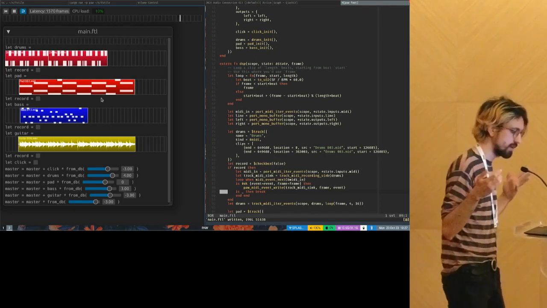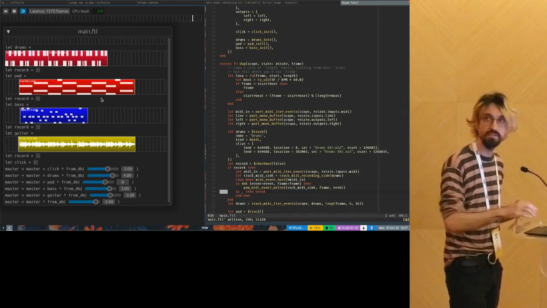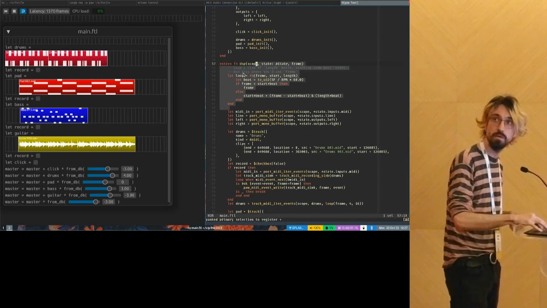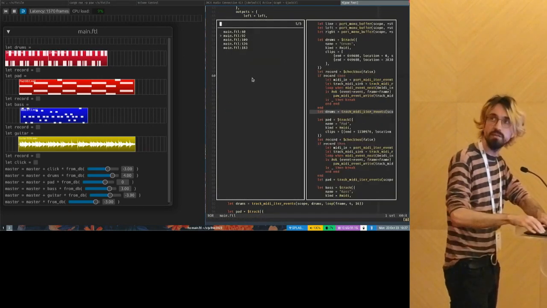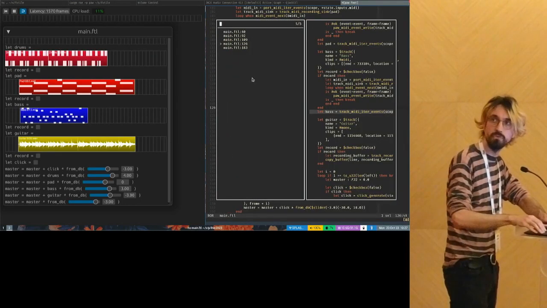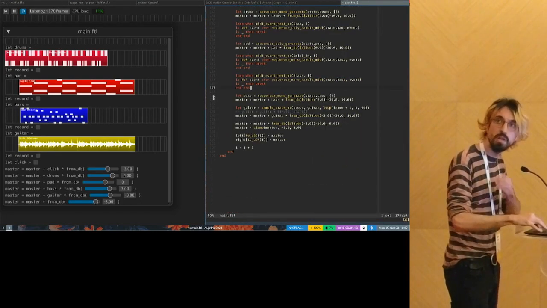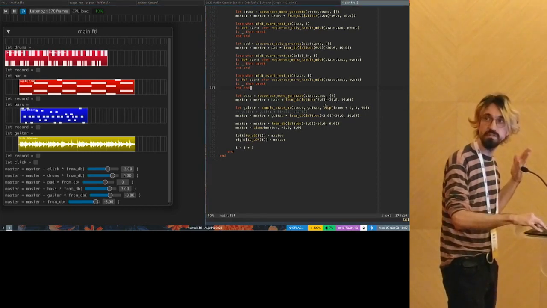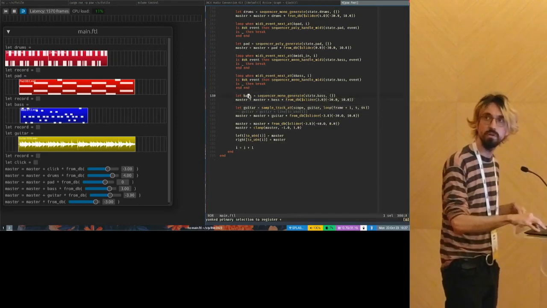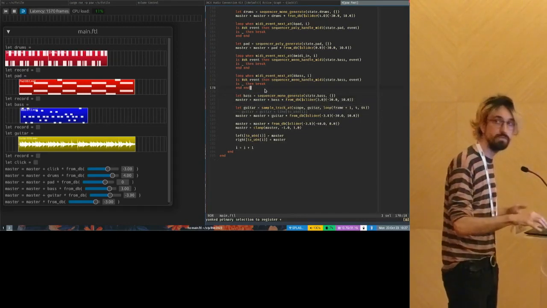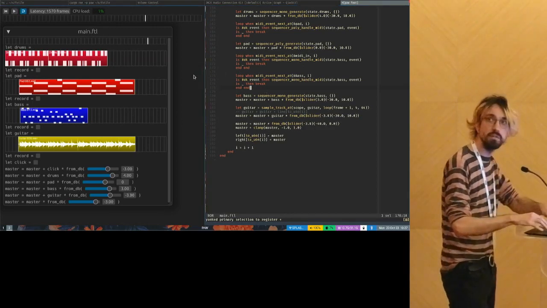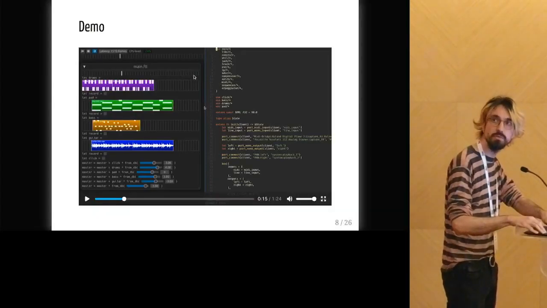In a traditional DAW, I'd have a specific UI that allows me to do this. I don't have this here, but it's a programming language, so I just wrote a loop function here, and then I'm calling it in several different places. Again, it's an LSP, so I have this show usage, and then I'm just using this when I'm sampling a track to say, hey, I want to loop this section, and then it just does. So it might be nice to have a UI for this, but I don't need it in order to be able to do this in the system. So yeah, that's basically all I wanted to show in this demo.